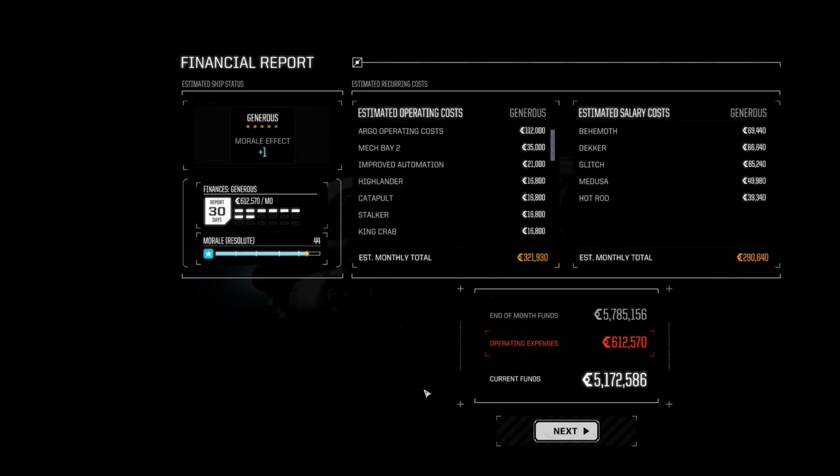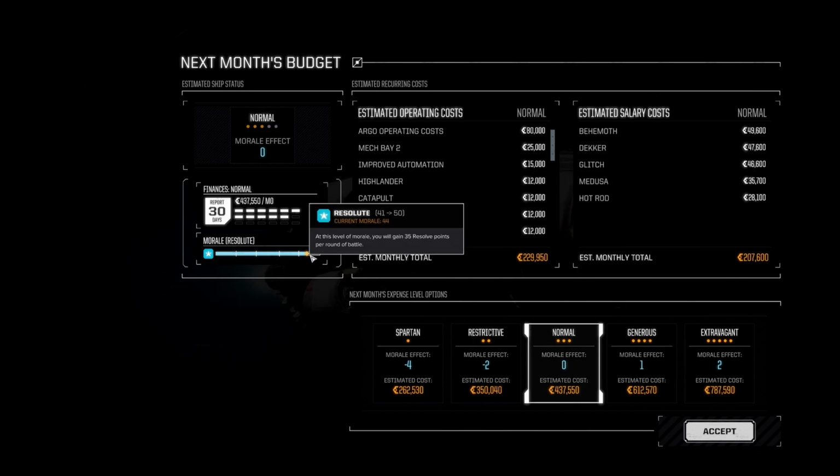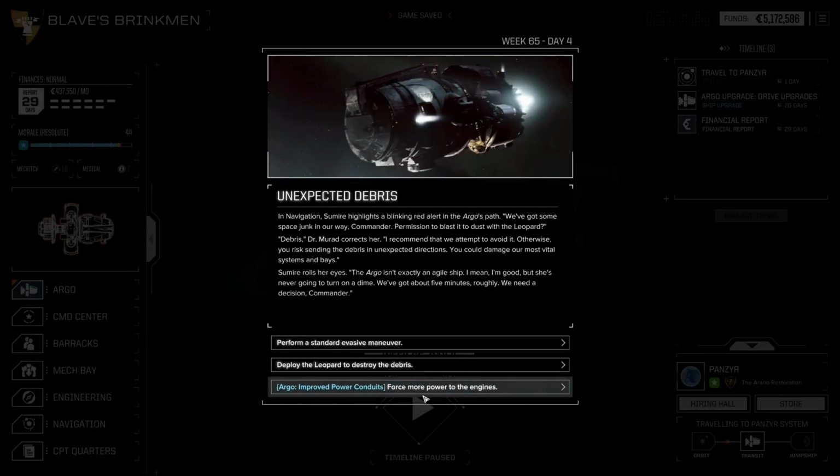Got a new financial report for you, Commander. My biggest worry going into this one, we're just going to do normal. I'm not concerned about our morale. I don't want to do restrictive. I don't want to deliberately move down. But I'm not worried about having to move up right now. We don't need to increase it.